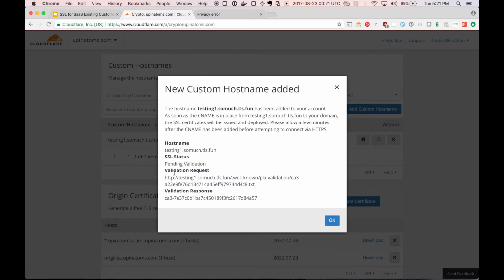And we ask the CA to give us the token that they need to see at this particular path. And because this CNAME is already in place, or could be in advance of being in place, and as I mentioned earlier, we'll continue to monitor every 10 seconds to see if it's there, you can actually have us serve this validation token at the edge. And so the CA is going to be polling for this, and it's going to be looking for this token in response, and that's what handles the validation. So I'm going to click OK here.